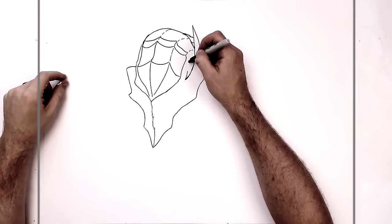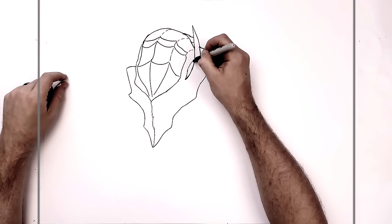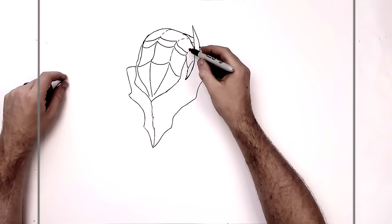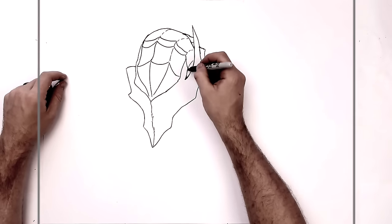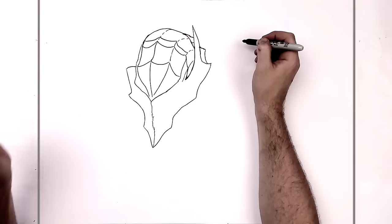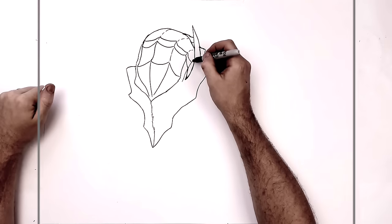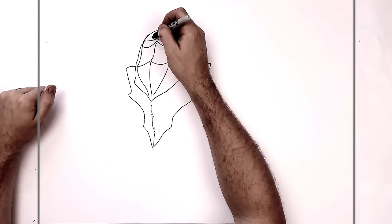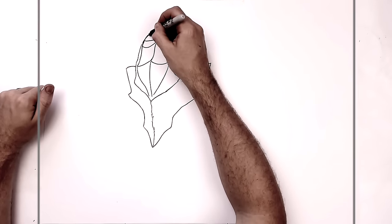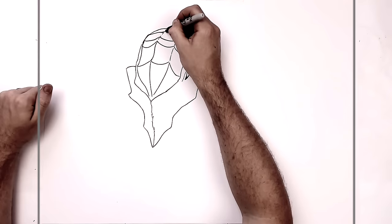Well, is there one more? I think there's one more going in behind his ear here. So that comes to there. And then, yeah, that comes around like so. And there's a line that goes there, and on there, and there. And then we have another one coming around like so.